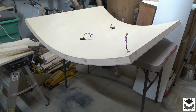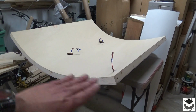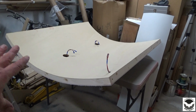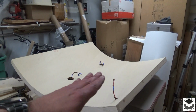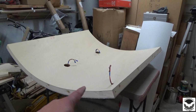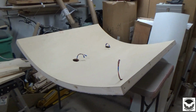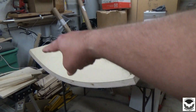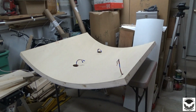Well, there we go. So our hatch build is complete. We have the skin on both sides, everything's framed up, and we've got the Filon installed on the back side here. Now what's left is to get this lightly sanded and start varnishing. We're going to varnish all the edges here and of course the inside of the lid. Then once all that's dry, then we can start doing some trim work, not only on the hatch, but also on the trailer itself.